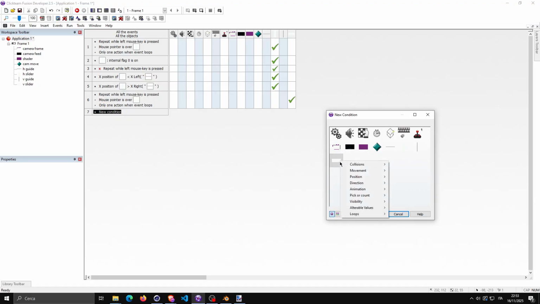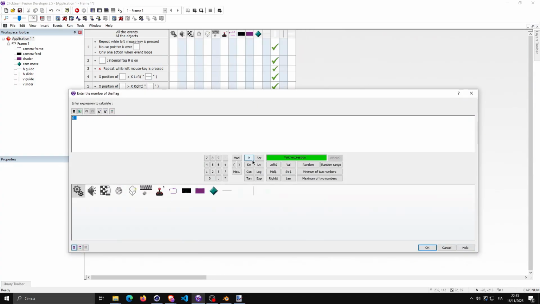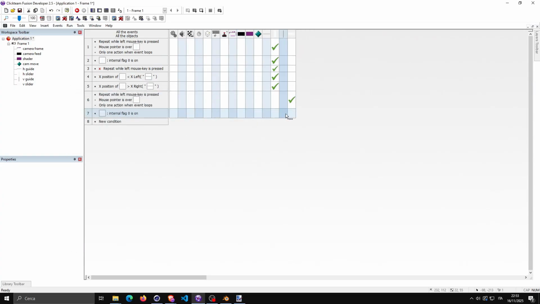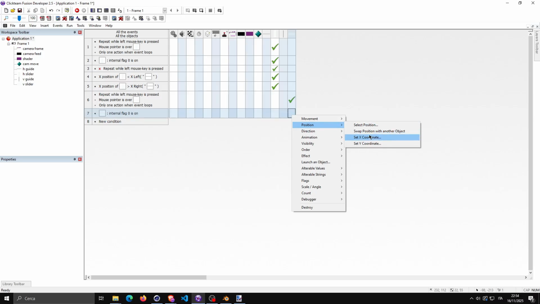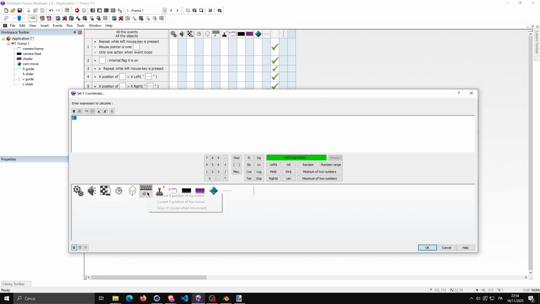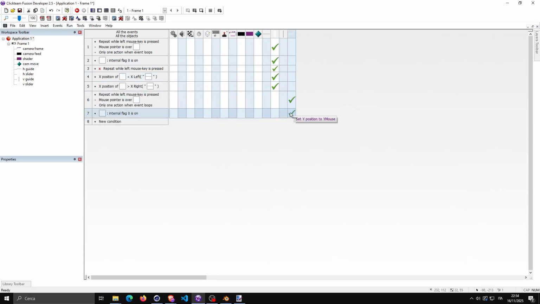So we are going to go right here, we're going to check for values, flags, is flag on, the 0 flag is on. We are then going to set the position of the vertical slider to the y coordinate of the mouse. So right like this.